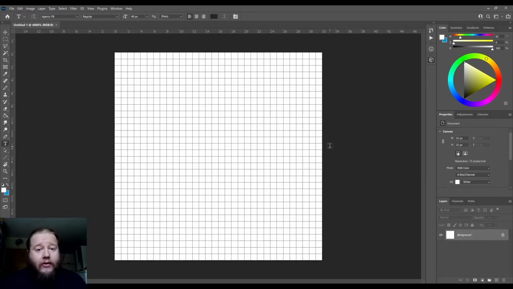Now you can have pixel art in any size, really. At the end of the day, pixel art is all about placing different colors on different pixels. You could do a 16 by 16, you could do a 32 by 32, which is what I'm doing, you could go up to 64 by 64, and then you get to the slightly higher ones, things like 128, I believe. That's more high-res pixel art. Typically you would stick to the slightly lower end, under the hundreds at least.